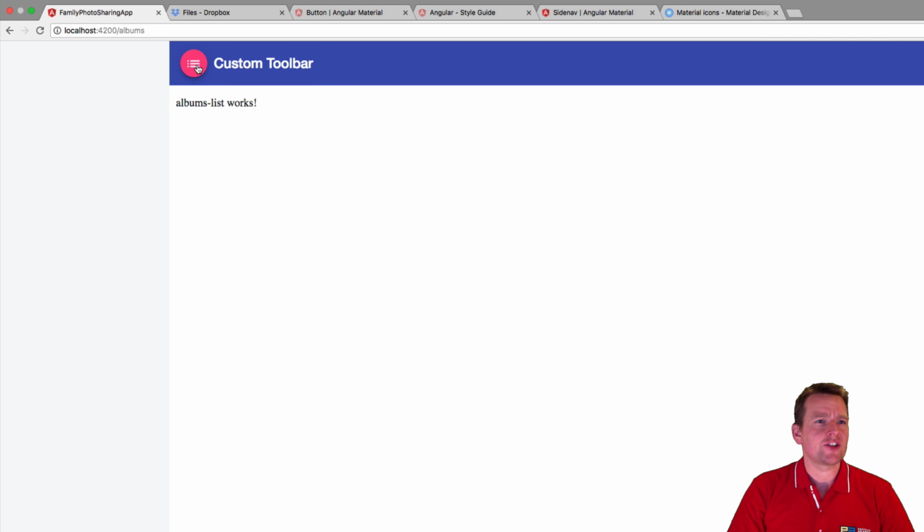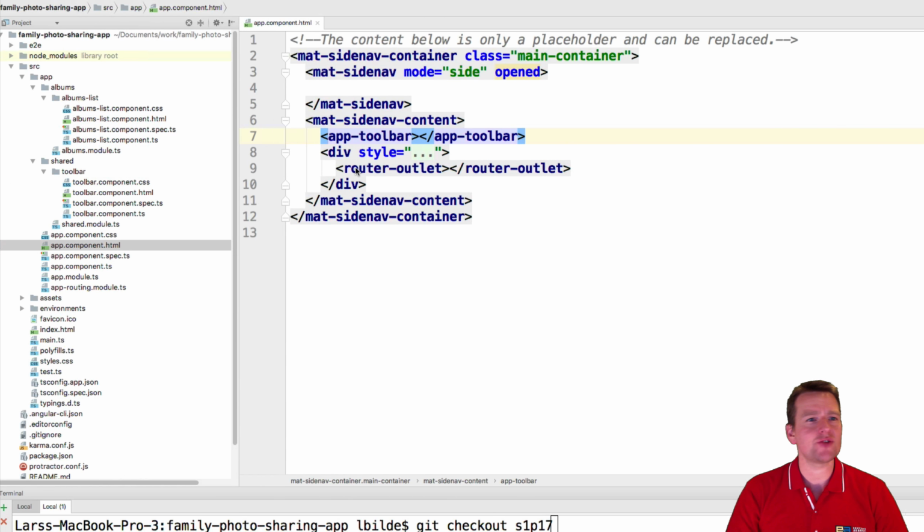Back. So we want to make kind of a toggle function right here. So when I click this guy, it'll hide the navbar, and when I click it again, it'll open the navbar, just to try and play around with that. And actually use two things, a click event on the button and an output using kind of an event emitter, meaning that we can start listening for events on different components. So let's try and do that this lesson.